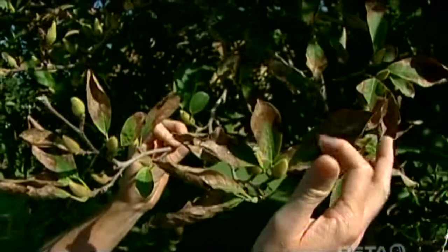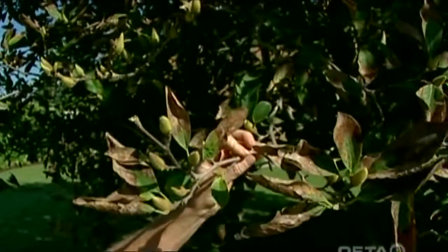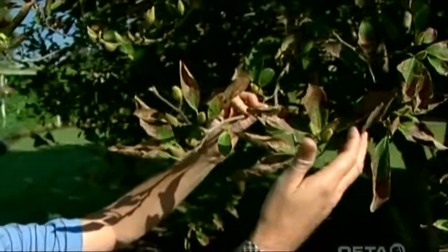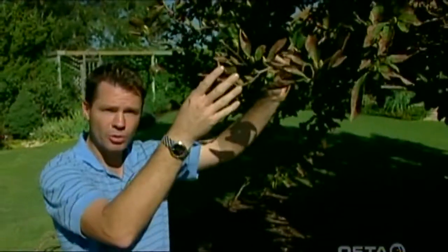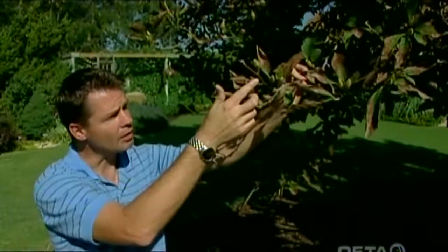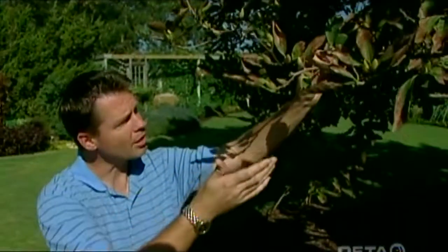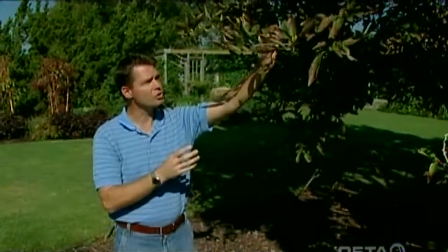Now there's not a lot we can do for this plant right now. About the only thing we can do to make the area look better is to just keep the leaves raked up as they fall and wait for the rest of those leaves to go ahead and drop. Now the flowers for next spring are going to be okay — you can still see right here we've got lots of flower buds, those big fuzzy buds on the ends of the branches ready to burst forth into flower next year.